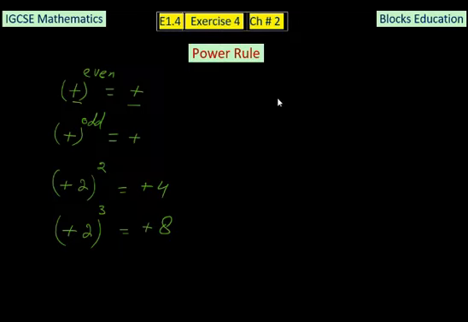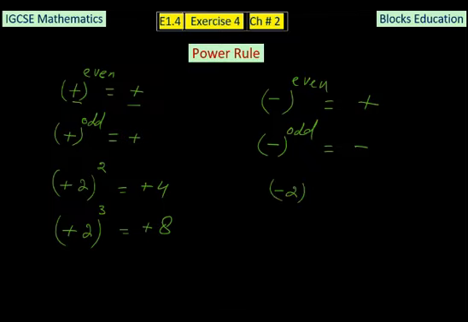On the other hand, let's suppose you have a negative number and an even power, the answer will be a positive number. Very important. In the same way, if you have a negative number and an odd power, you have a negative number this time. For example, we take the same number 2 but it's negative 2. We take the even power first, the power 2. As per the rule, the answer will be a plus number, so it will be a plus 4.